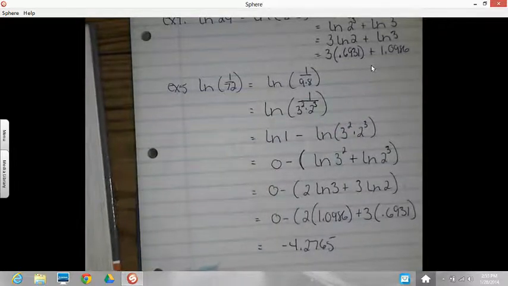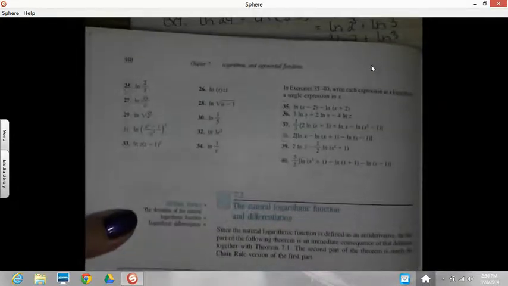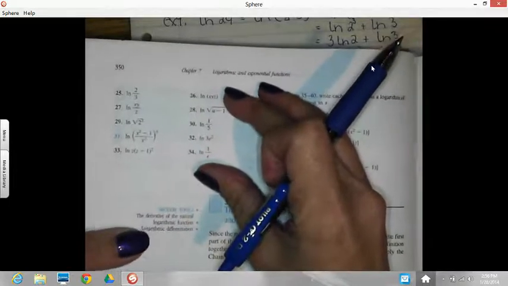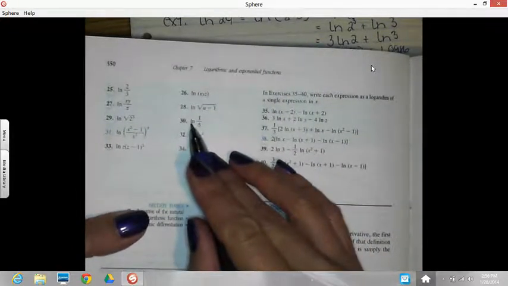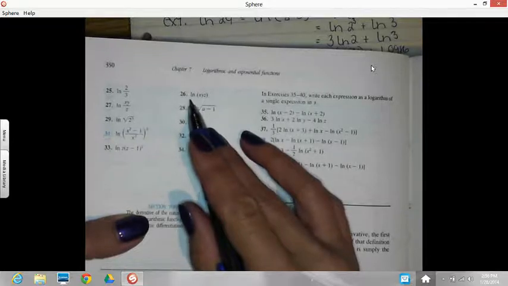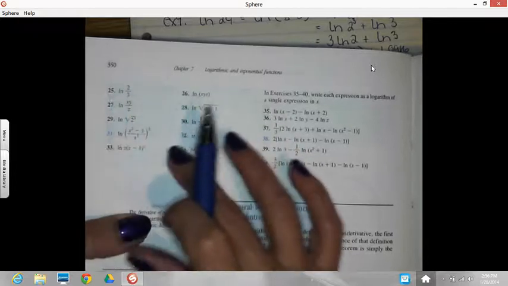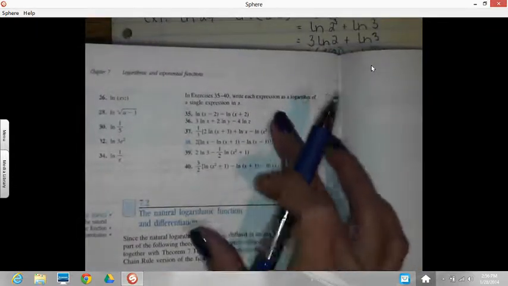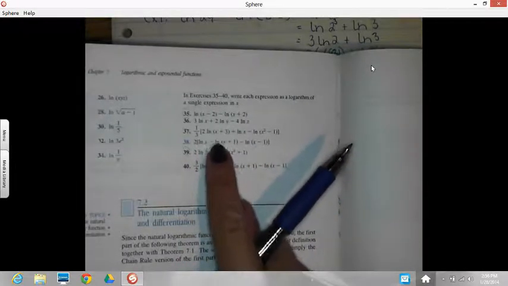And then the last two chunks, and this we did before when we had those worksheets, it's just practicing. So on this next chunk, the 25 to 34, you are going to be expanding these as much as you can. I'm not even going to write one down. Like this one here would just go to the natural log of x plus natural log of y plus natural log of z. So expand these ones as much as you can. Here, you're going to condense them as much as you can using properties. I'll do one of these where we condense. I'll do number 36. So that's my last example.